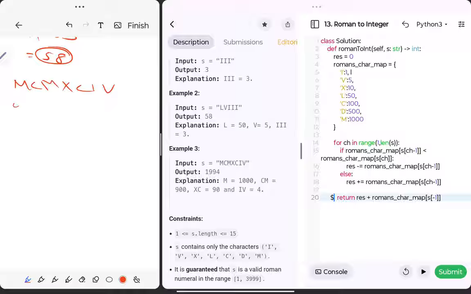Next, MCMXCIV. The output here is 1994. So for this, M is 1000. Here for CM, we subtract 100 from 1000, so it becomes 900. For the next one, XC, C is 100 and we are subtracting 10 from 100, so it becomes 90.